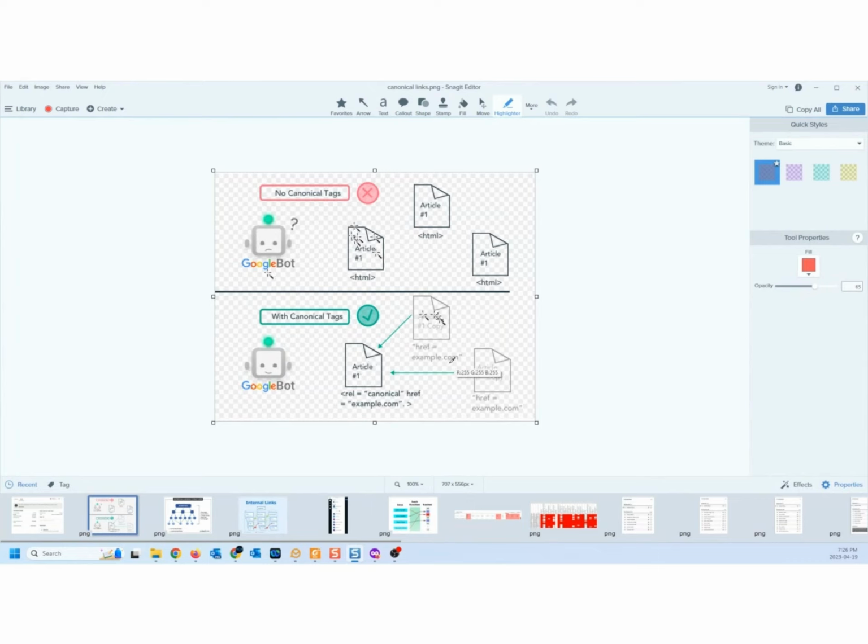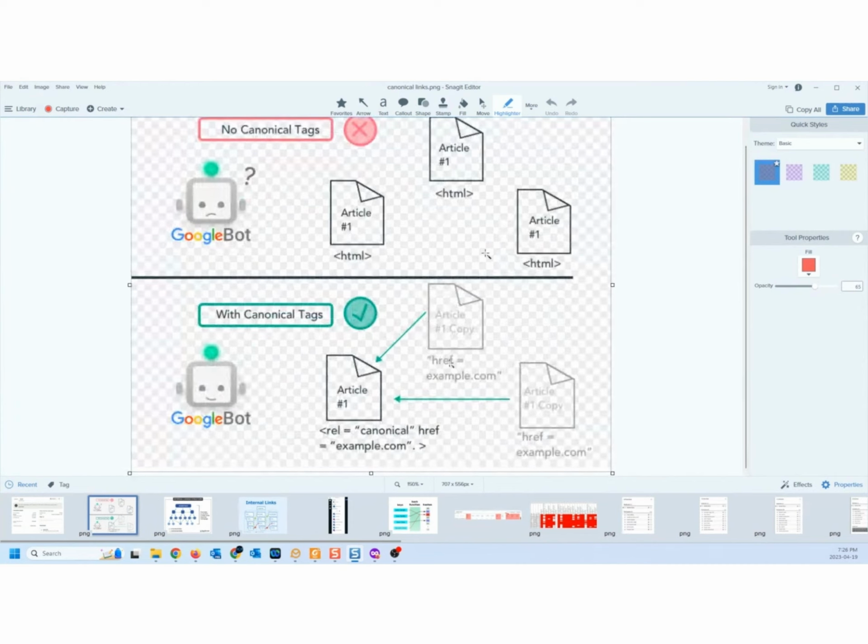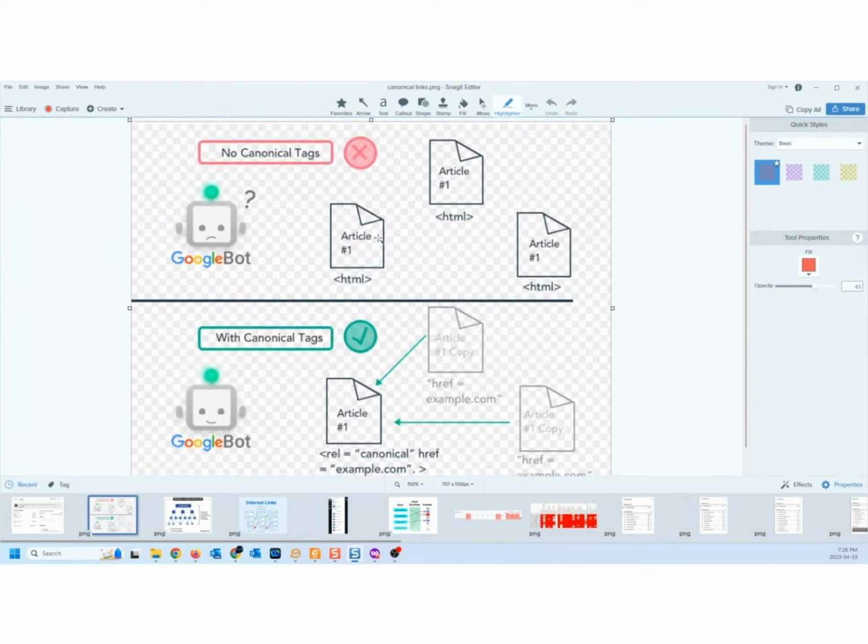If Google comes in and sees there's a canonical tag, it thinks, I have already examined this page, I don't have to struggle and go through all these pages again, through the meta tags and the meta descriptions here. It's all pointing to this page. So you can see the difference between non-canonical tags and canonical tags.